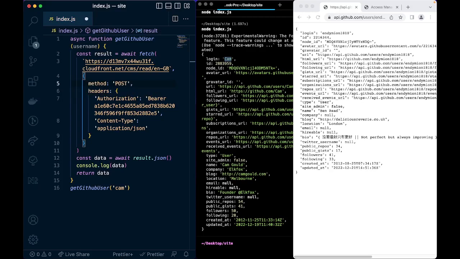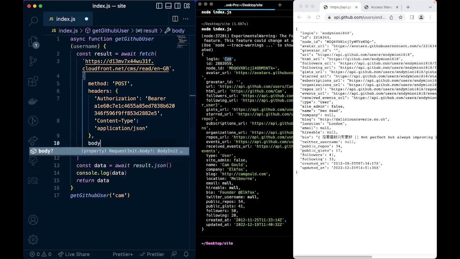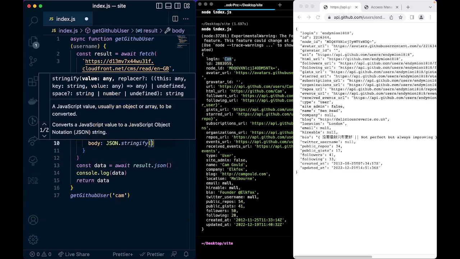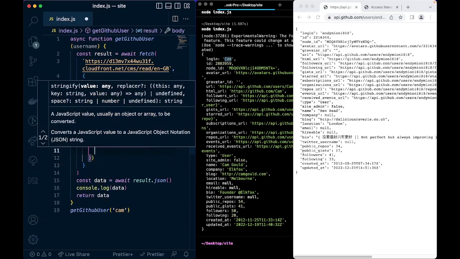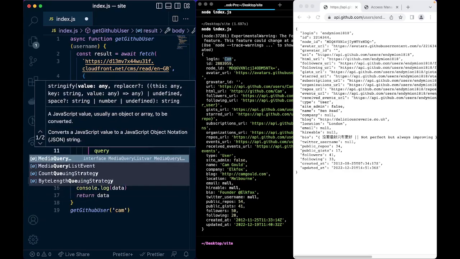Now, the other one that we did have a get request on it, which is a standard, but that's automatic. That automatically happens with any fetch. So we're doing post instead. But not only do we need headers, but we also need a body. And the body is going to be a JSON stringify of a query, our GraphQL query.